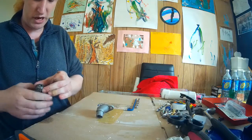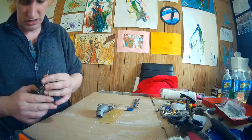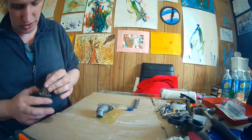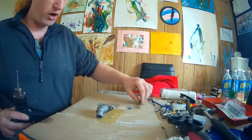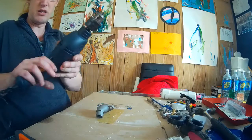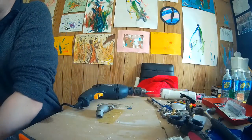Same as before, we're starting with a smaller bit. It's easier to drill and then work your way up, I've found, especially when you're just working off the cuff of your pants like I am, seat of your pants, working off the cuff. Now, question is, Dremel's still plugged in. That's so dangerous.